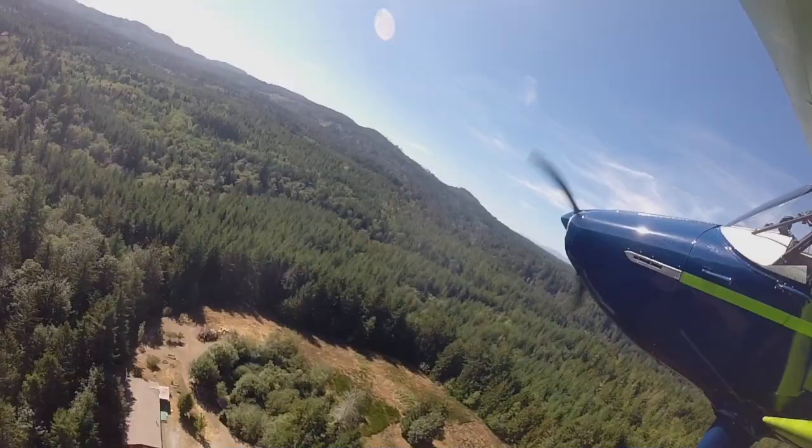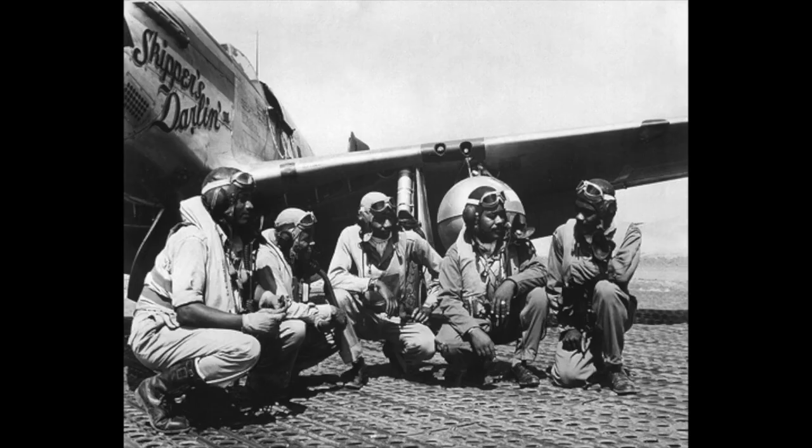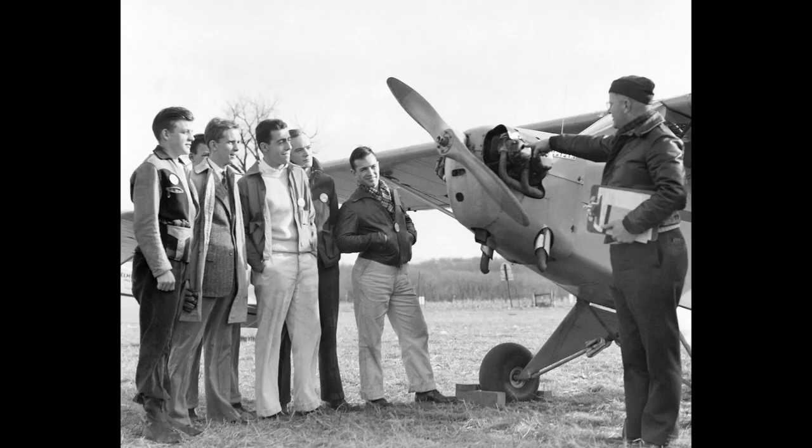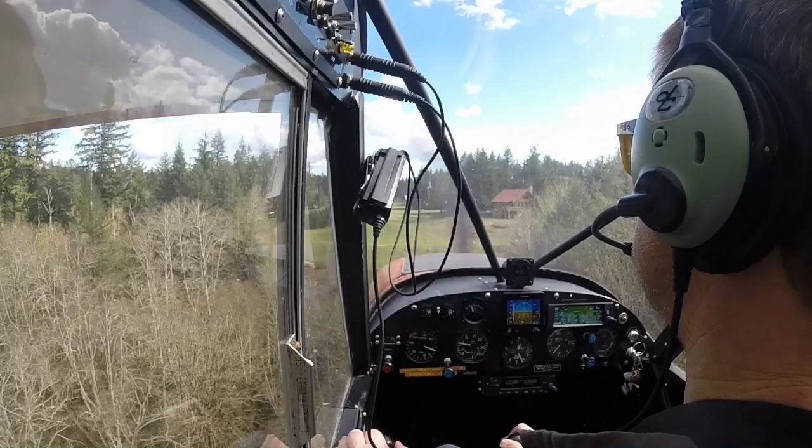One of the best ways to do so is messing around in old tail draggers. This is seat-of-your-pants flying, back to basics and stick and rudder, the way it was at the dawn of aviation. Most of the American boys who fought and died in the skies over Europe during World War II spent their first few hours in a J-3 Cub. Well into the 1960s, it was the most popular primary trainer — back then the average first solo was at something like 8 hours. Flying tail-wheel aircraft puts you in a lot of very good company, opens new opportunities, and comes with a built-in community of enthusiasts that really spans every generation.